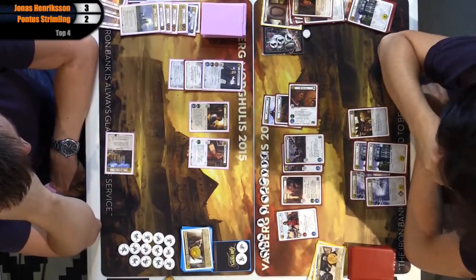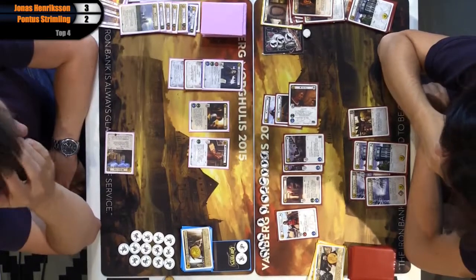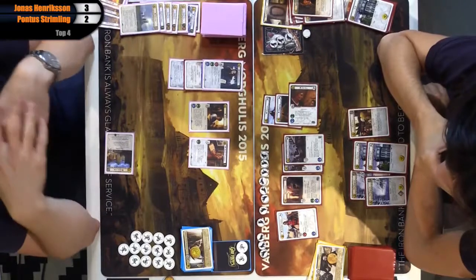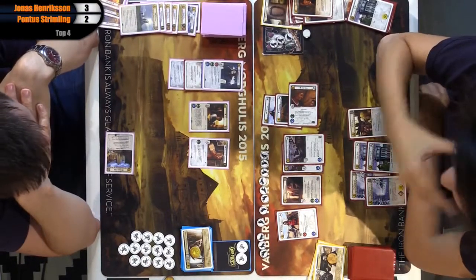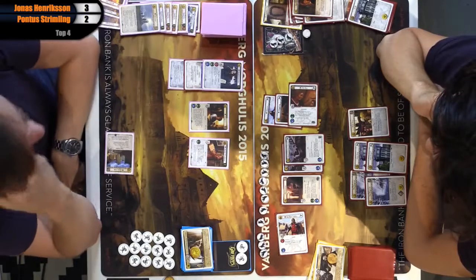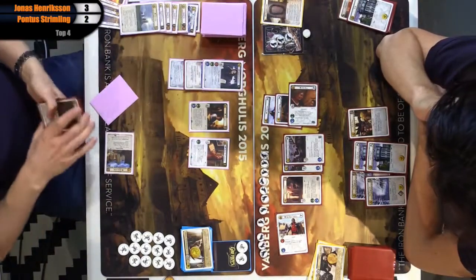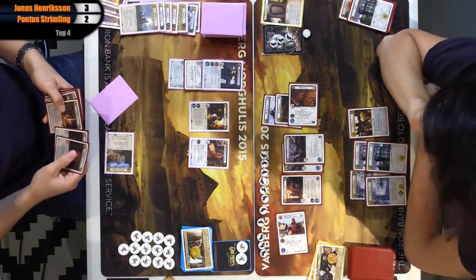We just showed these in front of the camera. Okay. So, Jonas Marshall, Wendemir, Alaris. Does he have any way of getting rid of that frozen solid? I don't think so. No. So, Pontus is doing a military challenge. He's got one, two, three.